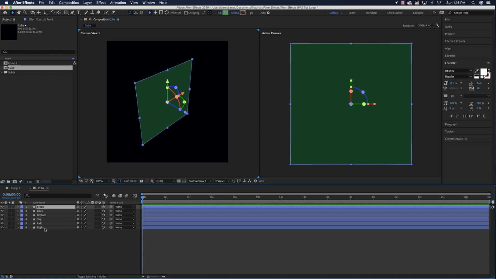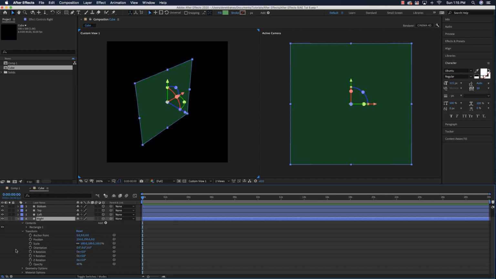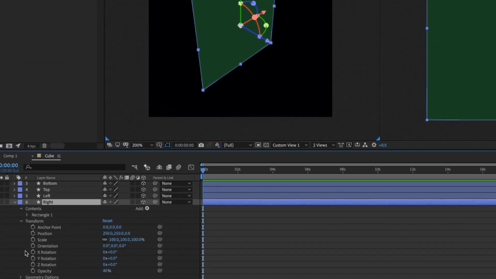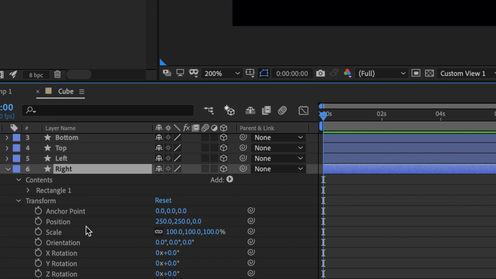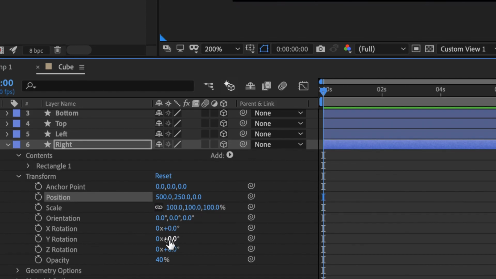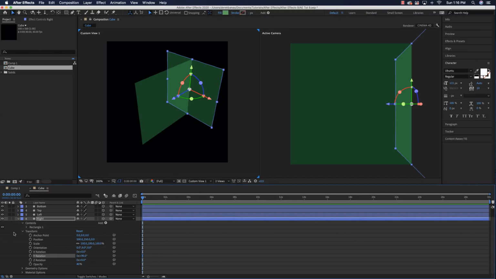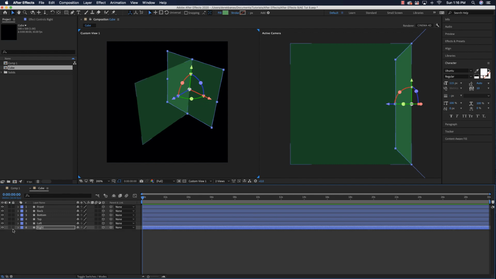All right, so I got the right one. And I want to change the position on all of these in different ways. I'm just going to do it one at a time, just so that you can understand what's going on instead of hurrying through it. So, position, X. Set this to 500. This is a 500 by 500 cube. And then I want to set my rotation to 90 degrees, because this is a cube. All right, you can see that's been positioned. That's all I need to do.